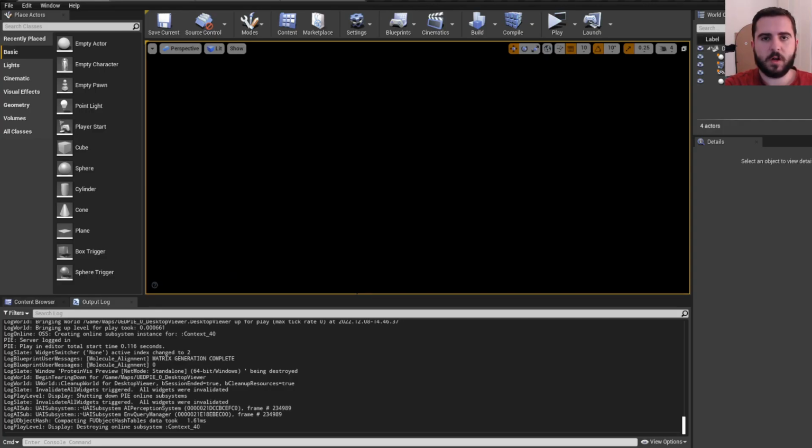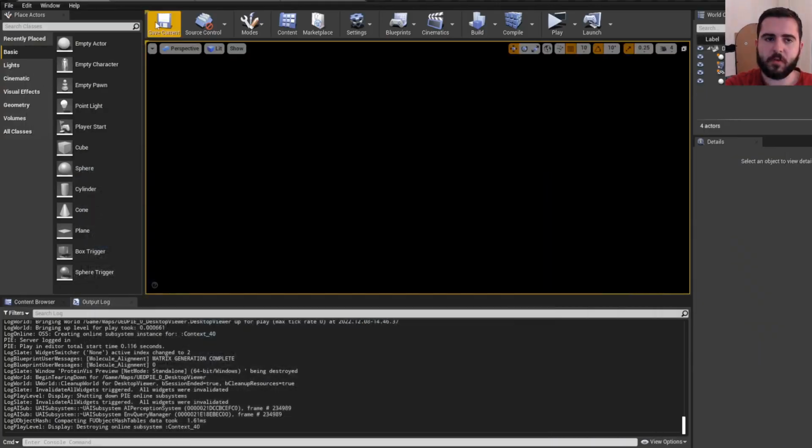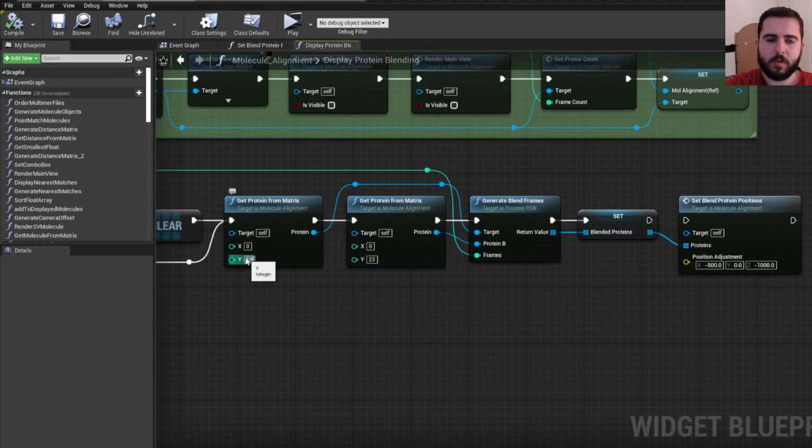The next function I'm going to demonstrate is the blending of proteins. I've created a formula that interpolates the positions between two proteins that have the same atoms. So we can go to our Excel sheet here, and this is just information that's taken from that distance matrix. Here we have them all compared to rank 0 in order of similarity. For this example, we're going to choose, say, ranked 14 and ranked 16. So I'll just enter in those values here.